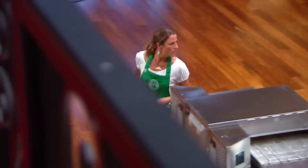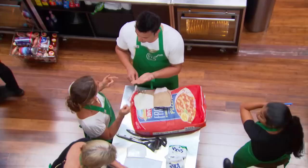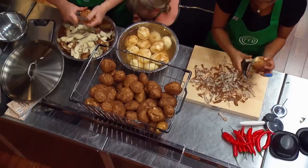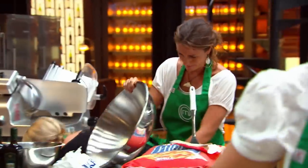Let's start. Salt and some olive oil, Pip. The others run back from the pantry and I see this massive crate of potatoes and I'm like, whoa! What are the potatoes for? Potatoes are plain potato with rosemary. Where did the potato one come from? Potato pizza is not a good move. Mate, it's beautiful with gorgonzola, garlic, rosemary. All I can think is prep. If you're doing a potato pizza, you've got to cook them, you're going to have to slice them. All right, it's mandoline. It's mandoline thinly. But I've just got to let it go. Rishi's call. That's really hard for me to let that go. Yeah, not happy with that decision.